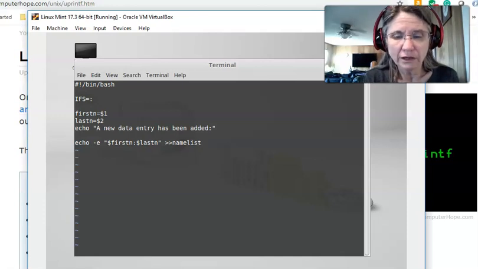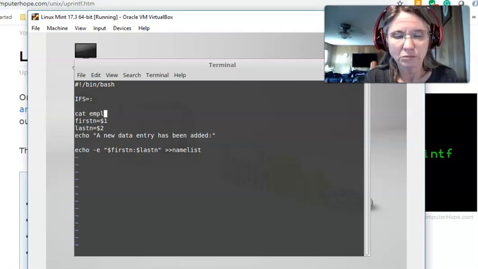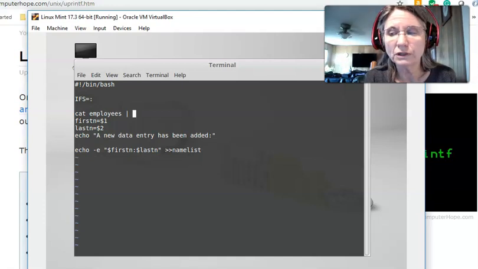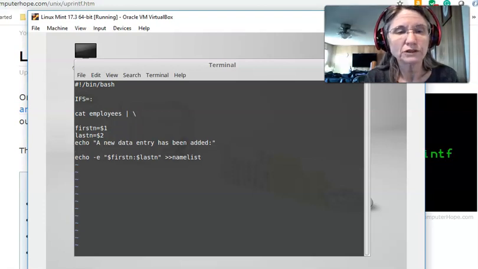And then I can just cat employees, which is the name of my file that I created. And I'm going to pipe that data into a while statement.